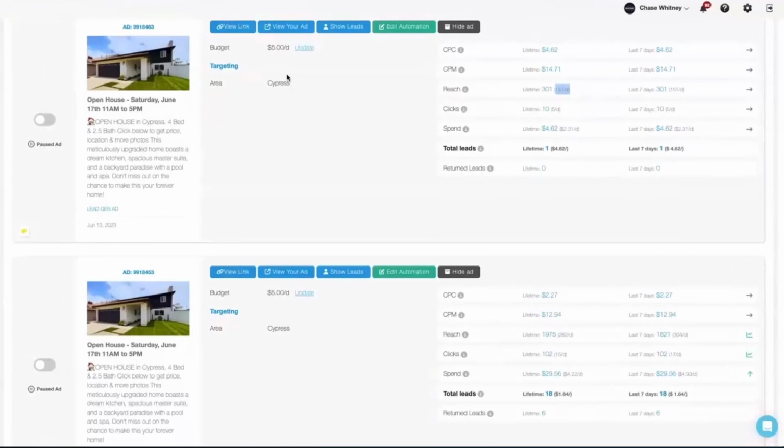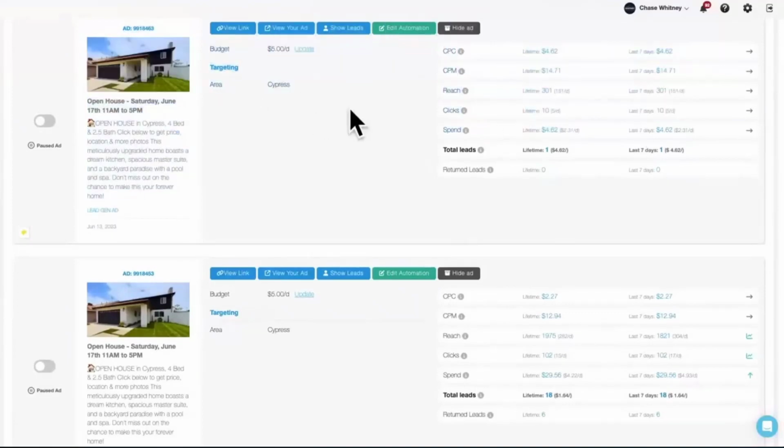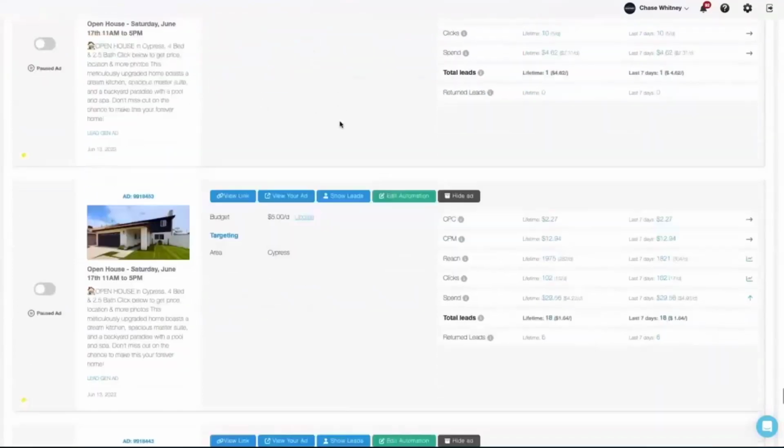And not just the lead cost. I mean, look at the metrics, right? Same price for the first day. 150 people saw it every day. This one, 282. We tripled the clicks, right? 5 a day, 15 a day. I mean, this was clearly the better audience. But like Steve said, and with previous platforms I've used, I would have only gotten this ad. This was the first one that ran, right? So in doing so, we've been able to get this driven down.